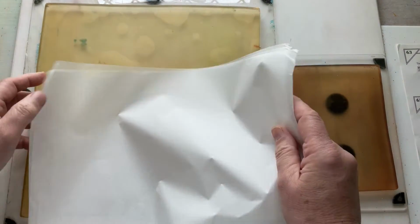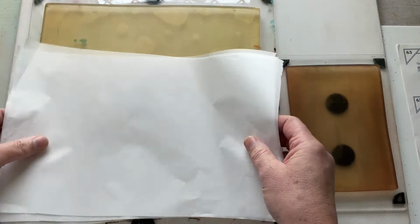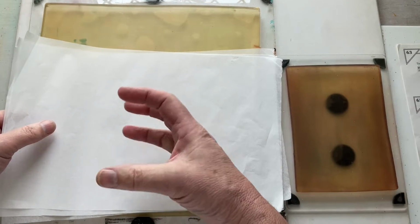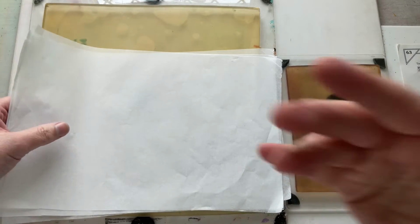This is Carnival tissue paper. It's wet strength tissue paper. I believe it's manufactured here in the UK, which is where I get it from. It's not the cheapest tissue paper in the world, but it comes in such large bundles and such big sheets that, heck, I bought a bundle of it about 2 years ago and I'm still working my way through it.